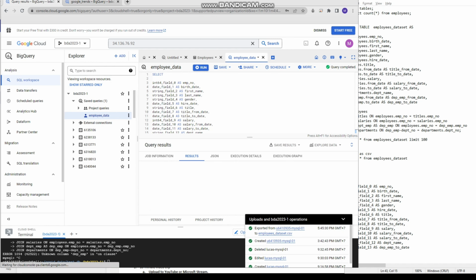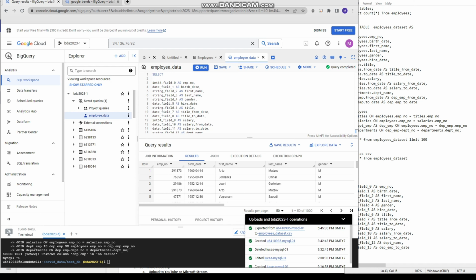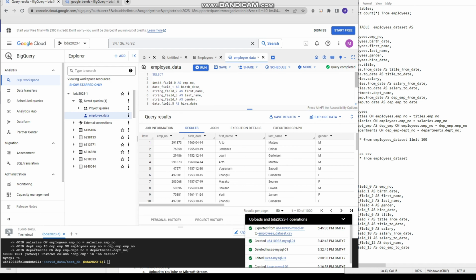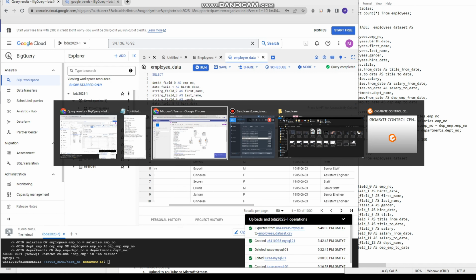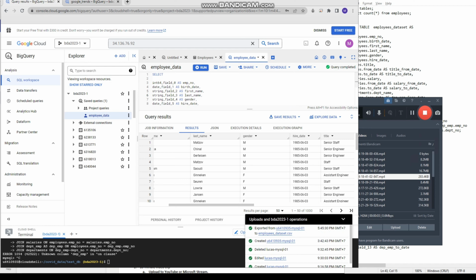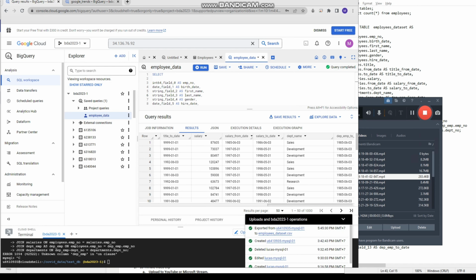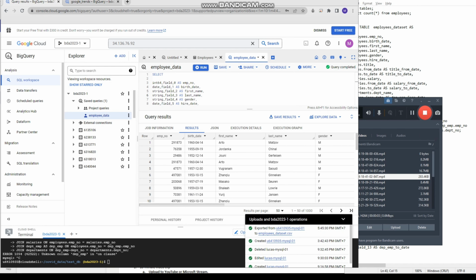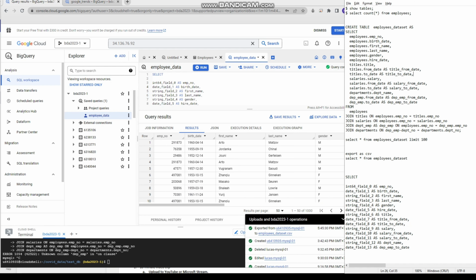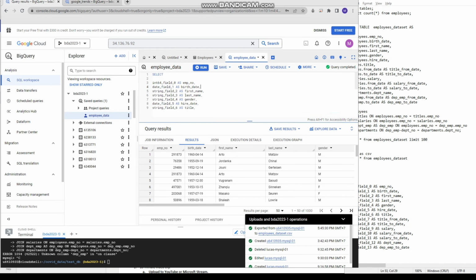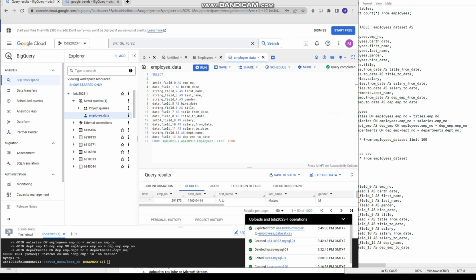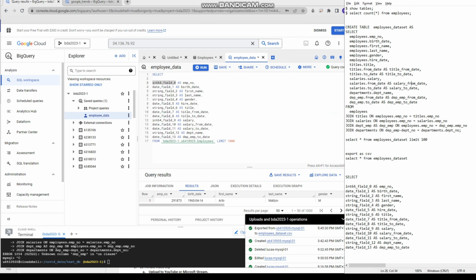If I run this, now I can see the rows: employee number, birth date, first name, last name, gender, all the 15 fields. I can see it now as a table. Let me explain this BigQuery query. It's actually simpler than the one I did for SQL.